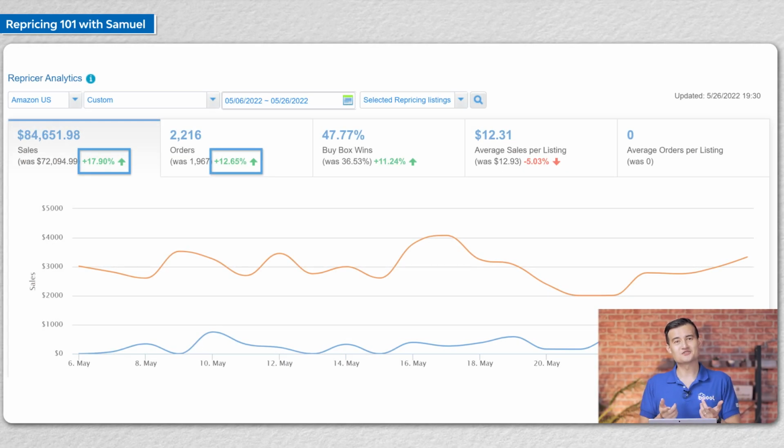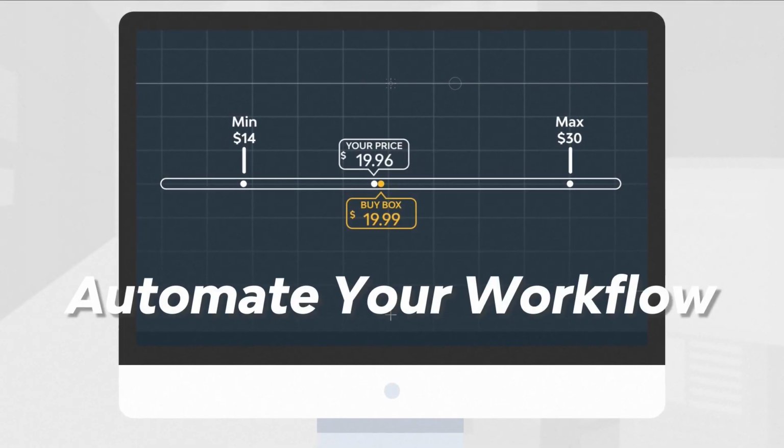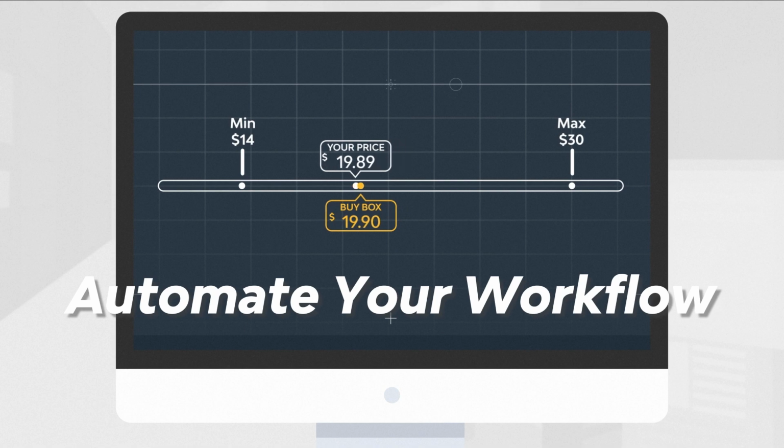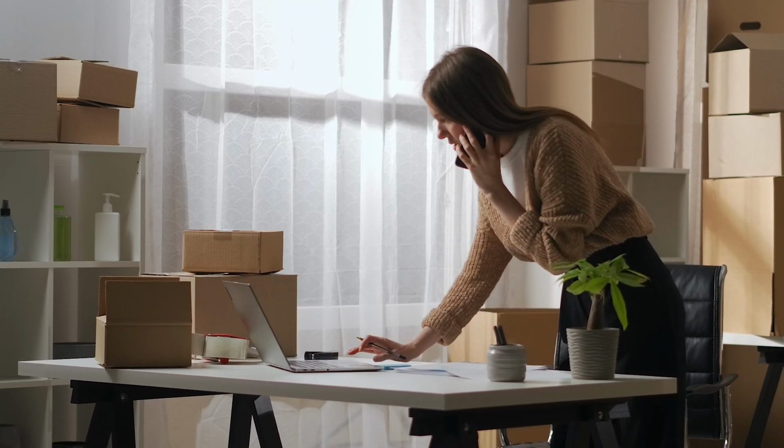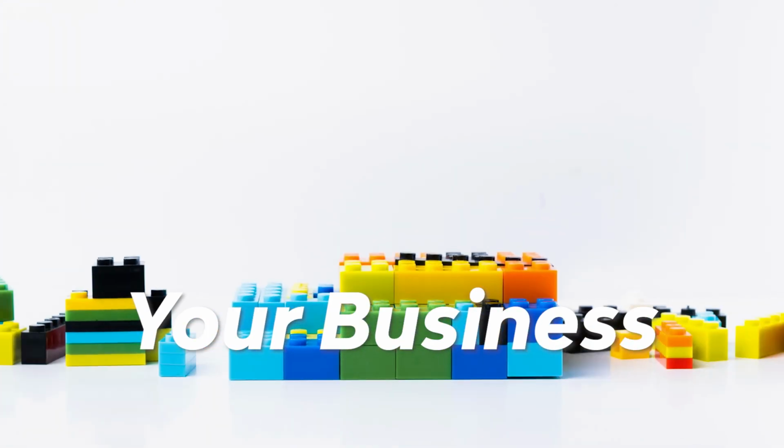So this could be you as well. Definitely try out the Conditional Repricer for your business. We believe it would definitely be helpful, especially for Replen business, to help you automate many of the things that take extra time, and you can spend more time on sourcing and adding more Lego blocks to build up your business brick by brick.